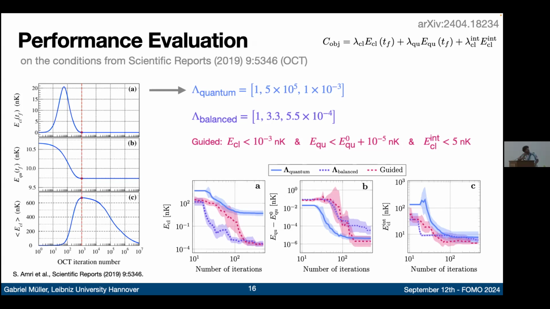So this is clearly a way, when you design an atom interferometry experiment, to say, okay, I want to control this property, I want to control that property, and I don't really care about getting much better in the others. So you use this guided optimization, and this can really help you a lot.